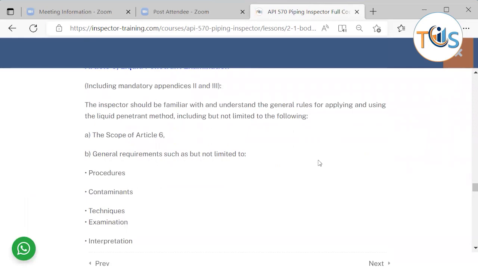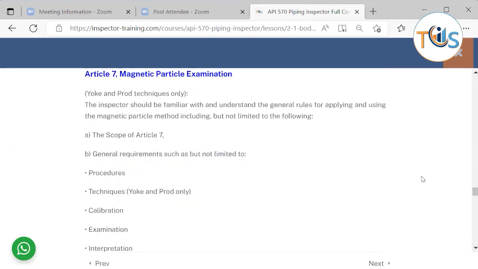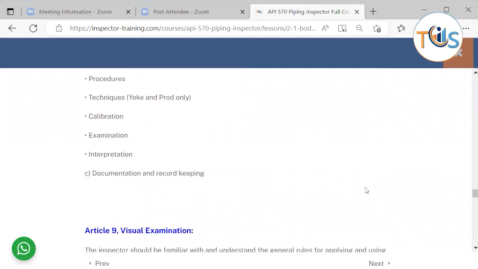There might be slight title changes on each topic, but more or less it's about interpretation, record keeping, procedure, contaminants, safe for PT. And you have the same thing for MT. Now you don't have much contamination in MT, so there is no topic here as contamination. But again, you should know about the procedure, the calibration, interpretation, evaluation, documentation, and record keeping.